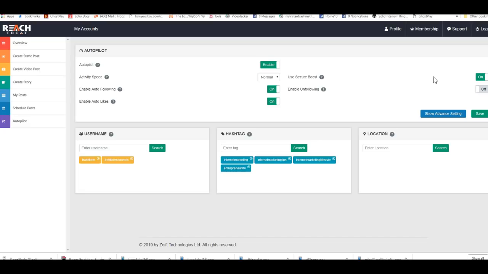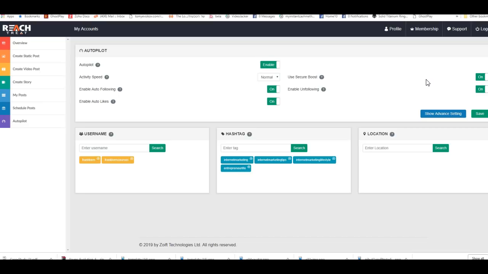Then you go for enable auto following, which means auto following for you. You can enable auto unfollowing, which is also very powerful. This essentially goes ahead and unfollows those you follow, so you don't end up with an account where you have 10,000 people you followed and then boom, you're stuck. So what I've been doing is following until I reach a certain threshold, which is about 4,000 people I followed. Then I start unfollowing, and from those unfollows, I will probably lose some followers, but not a lot.